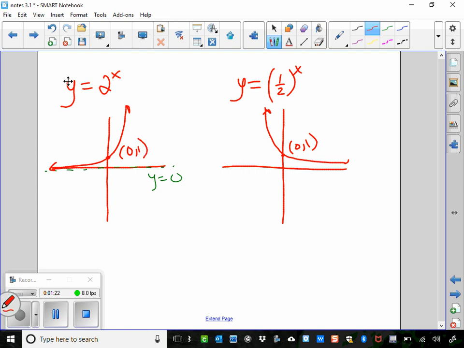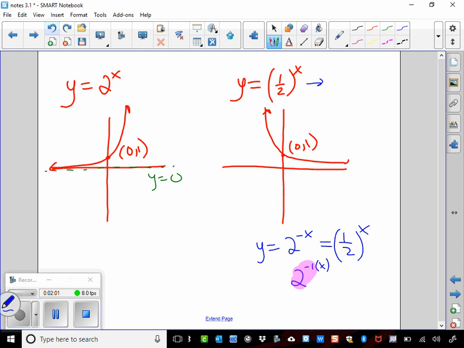All right, now another way that you can do decay is this. You might see y equals 2 to the negative x. Anytime you have a negative exponent like that, remember, this is like 2 to the negative 1 and then an x, right? So if you remember from before, 2 to the negative 1 is just 1/2. So another way to write a fraction is to have a negative exponent, which you'll see sometimes. So this is really 1/2 to the x.